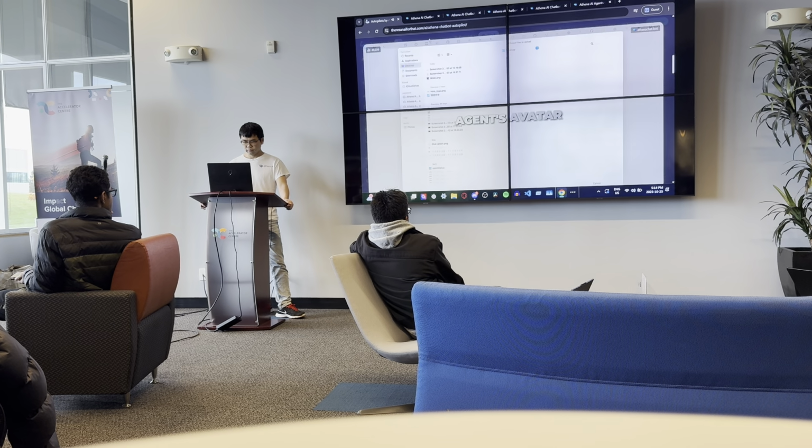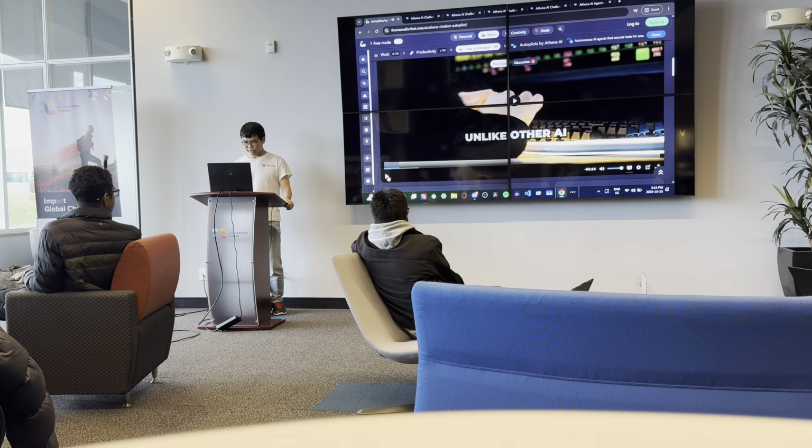Most agent tools charge up to $200 a month. Athena Autopilot lets you bring your own API key, saving you hundreds. All you have to do is hit run and let Athena handle the heavy lifting. Athena Autopilot is launching now. Try it free, automate smarter, and let your AI run on autopilot. Meet Athena Autopilot, your AI-powered task runner that works while you sleep.